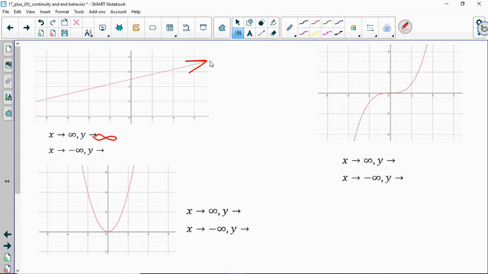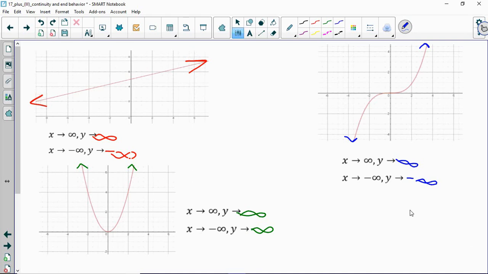As we go out towards the left, as x approaches negative infinity, what's happening to the y values? Well, they're going down, down, down. So the y values also go to negative infinity. And it's as simple as that. In the second example, down below, we have a parabola. In this case, whether x is going towards the left or towards the right, the y values are getting higher in both cases. So as x goes to positive or negative infinity, y is going to go towards infinity. And on the right, we have just another example that's not a line of something that's going towards positive infinity out to the right and negative infinity out to the left.